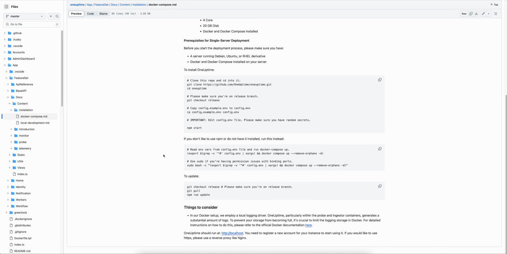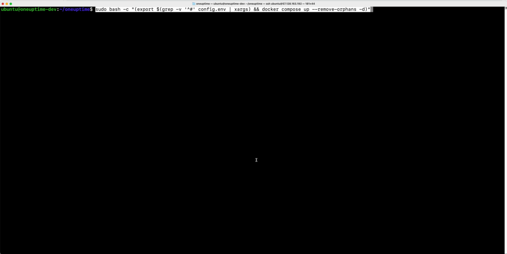Once you have all of these installed, I'll not run npm start because I don't have node and npm installed. I can actually follow these steps instead. It says I need to run this command on my machine, and this command gives me an error because it cannot bind to port 443. It needs sudo access. So I'll basically run the sudo command instead. This sudo command will bind my ports on this machine properly as well.